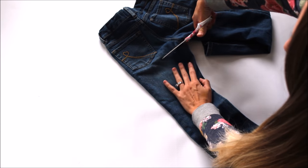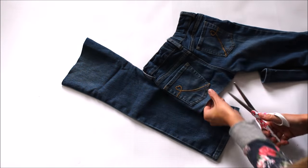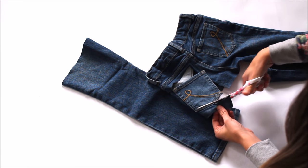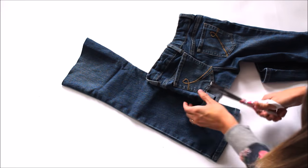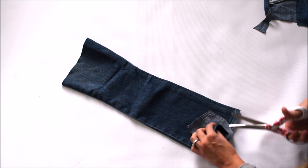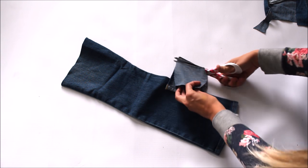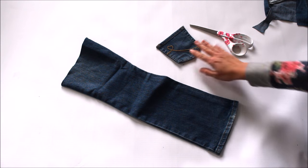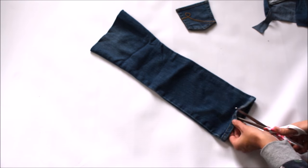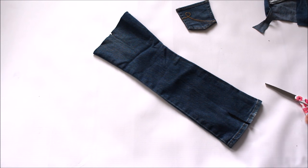I'm going to flip it over and cut off a leg. The reason I flip it over is because I don't want to cut through the back pocket — we're actually going to use these pockets and sew them onto our aprons so each apron will have a little pocket. I just follow the finished edges; if you follow right along that, you won't even have to finish it and it won't fray. Then trim off the little fabric on the back of the pocket. I look at my apron, figure out what I want as the main part, and I'm going to cut up the back side.